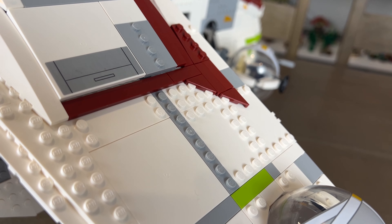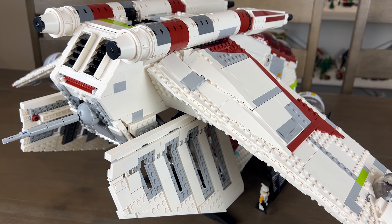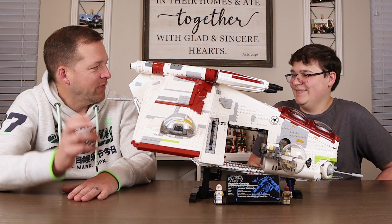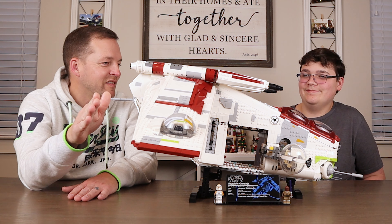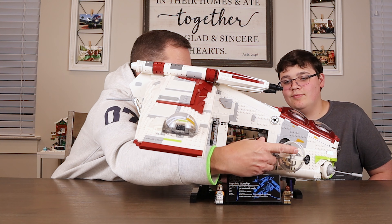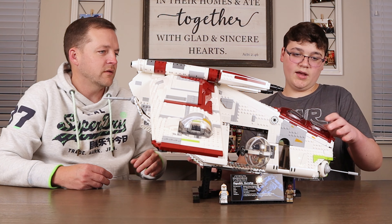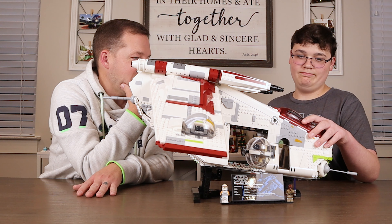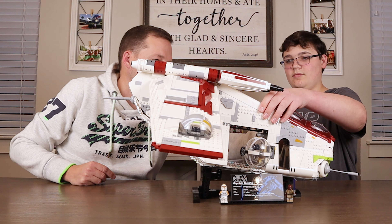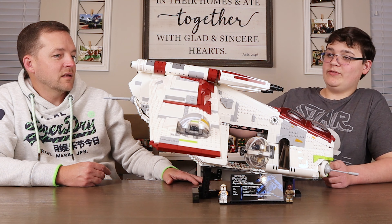The little balls on the wings - I assume that's where a gunman sits? In the 2013 model there was a gunman, but in this one there's no place to sit. They make me feel like the globe vehicles in Jurassic World. You also have two little pods that swing out and do look like they have a place for someone to sit. Then you've got two bays on the front that just pop on and off. The wings are only actually held in by one technic axle - that's impressive.